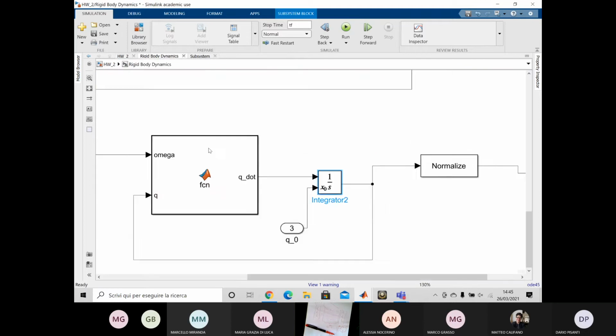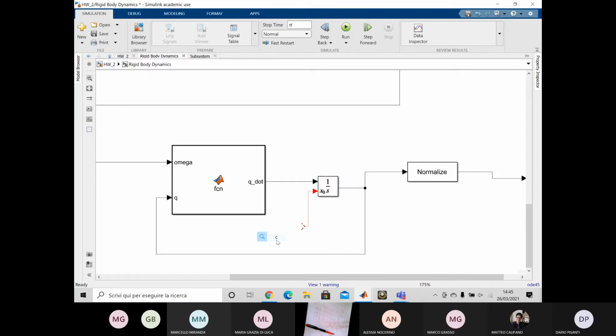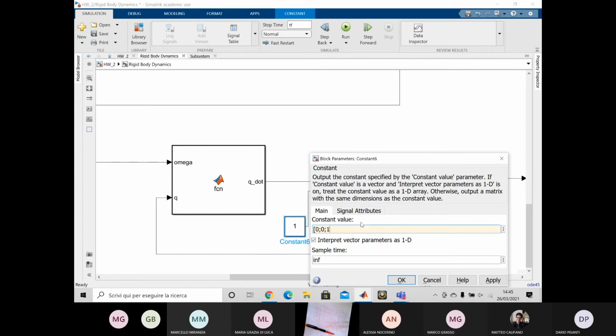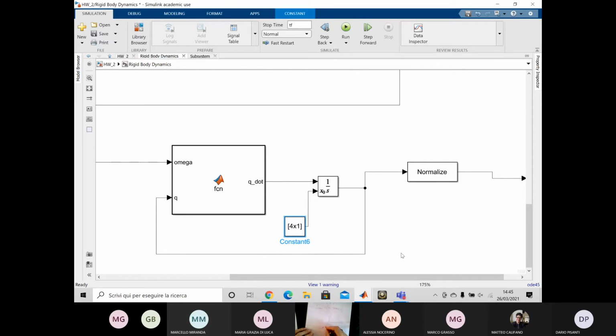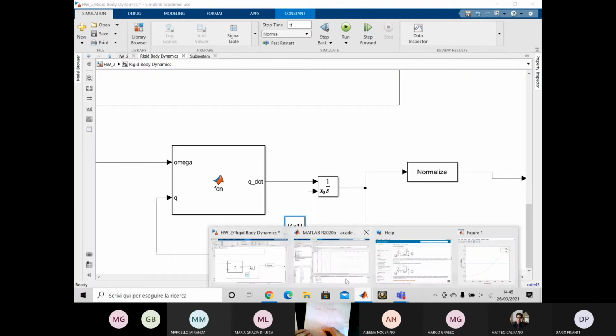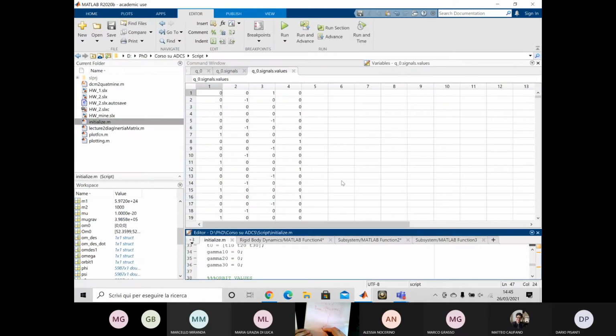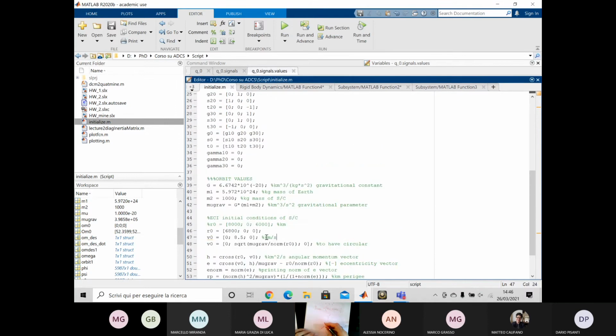Okay, so I put here a constant, which is 0, 0, 1, 0. Given the initial condition I gave you, I'm wondering if that makes sense, because the initial condition I gave you in ECI is a satellite on the x-axis of ECI, and so A3 is pointing this way. The velocity was on the Y component, if I'm not mistaken. Can you go to the initial condition? Initialize. I think it was a positive Y, right? Yeah. So the velocity is this way, and in this case it's a circular orbit, so A1, and the orbit is flying that way, so A2 is this way.